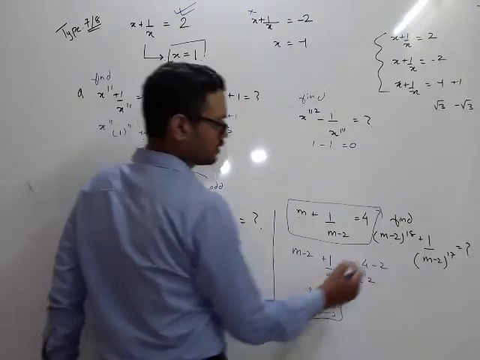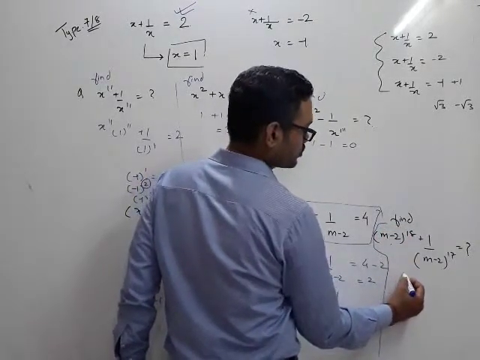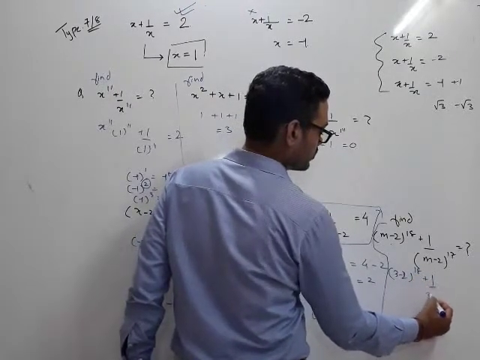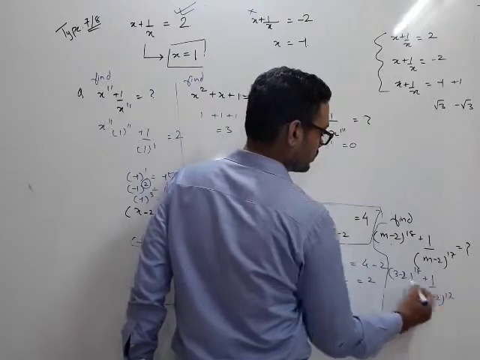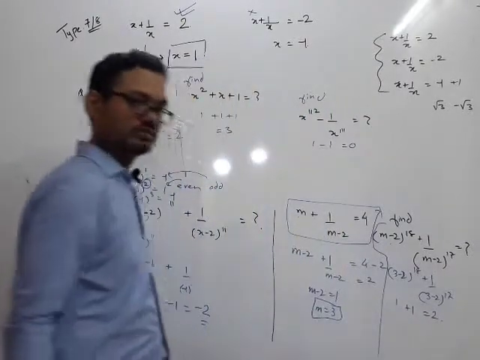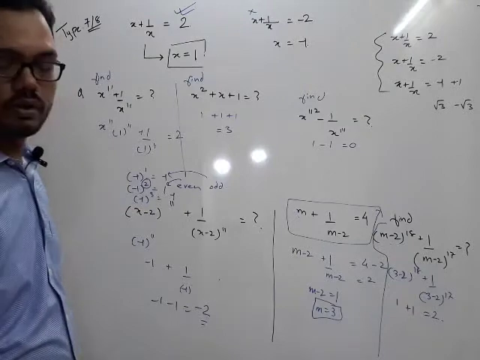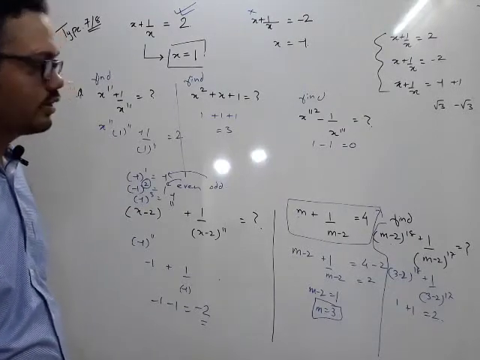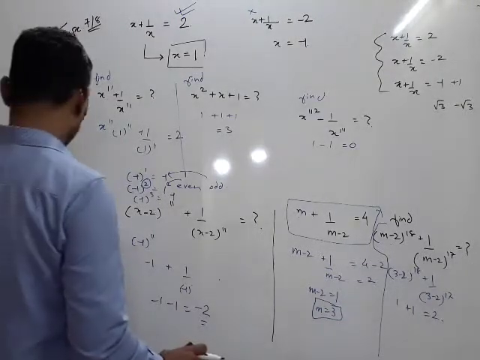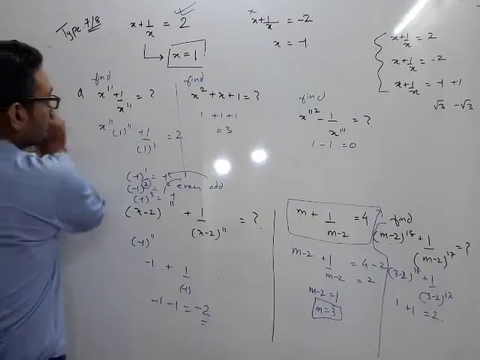When m is 3, they have asked this. m minus 2 is 3 minus 2, raised to 18, plus 1 upon 3 minus 2 raised to 17, which is 1 plus 1, which is 2. That is the answer. I hope you have understood it. It is the simplest possible sum that could ever be asked in any examination. So this is what has commonly been asked till now. Okay, similarly, hope you have taken a screenshot.